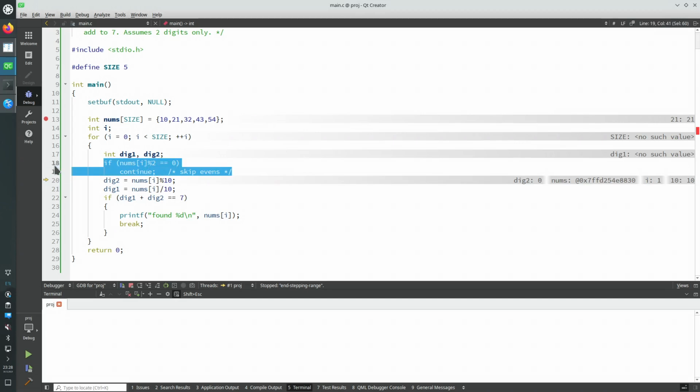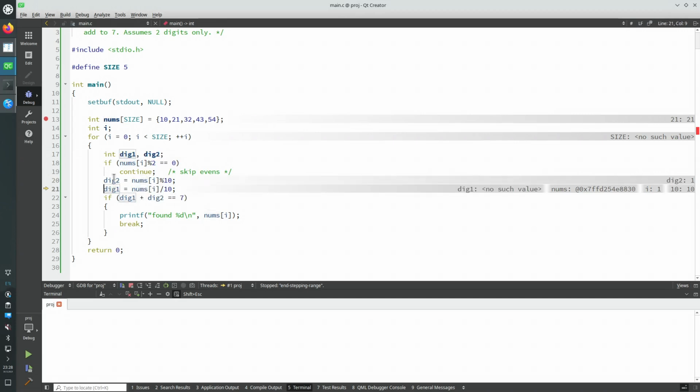So lines 18 and 19 are the alternative structure of the if. So we're at line 20 now. Digit 2 is a local variable inside the body of the for, which will be the remainder of division by 10, so 0 to 9, and it's 1, of course.